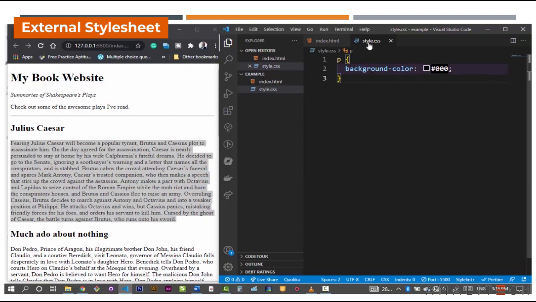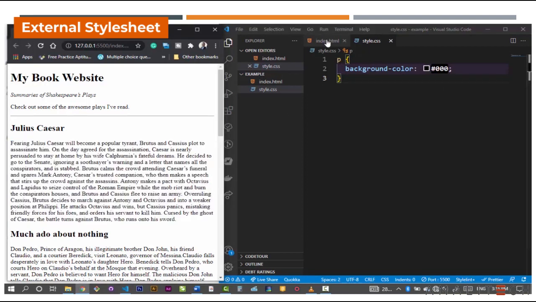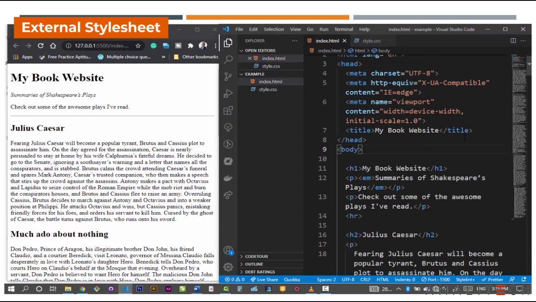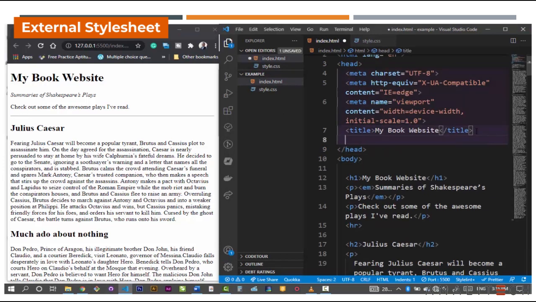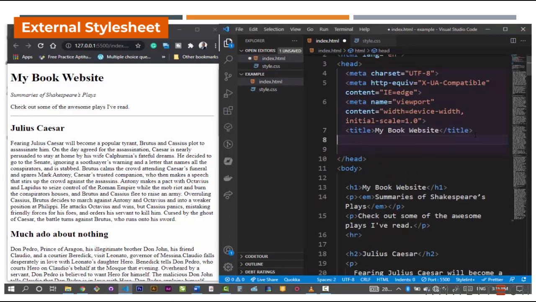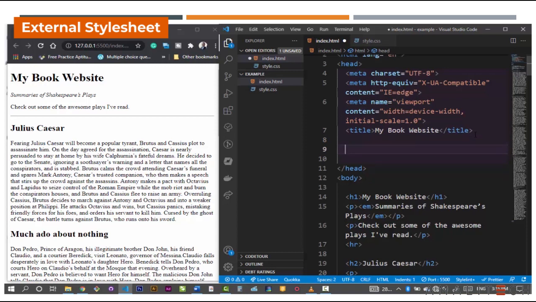Now to link this style sheet so that these rules can be applied to this page, we need to go to our index.html and our head part, either before or after the title tag, and we will need to use a link. We use a link, and then we need to show the reference.